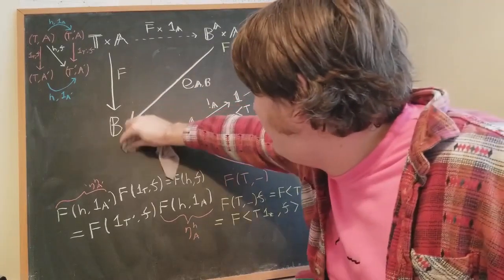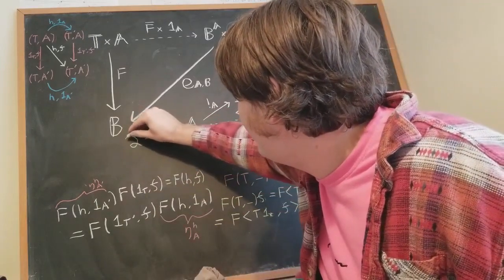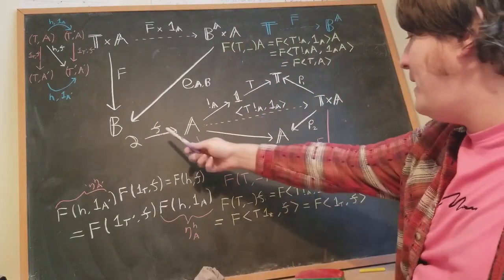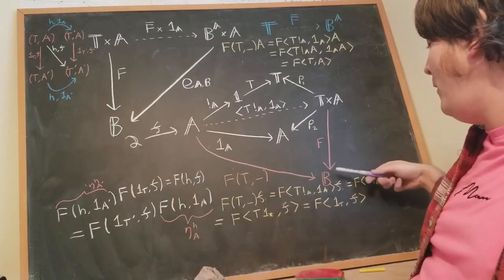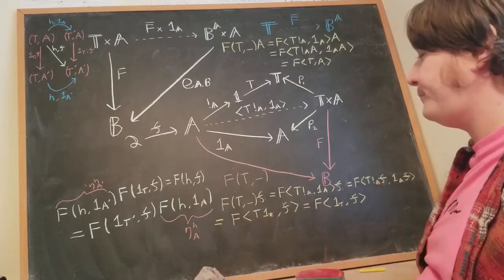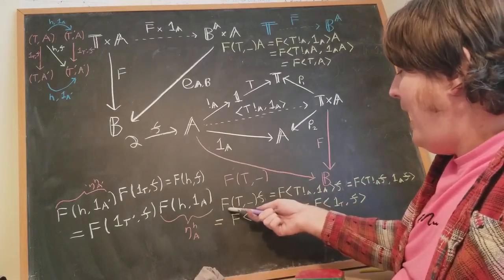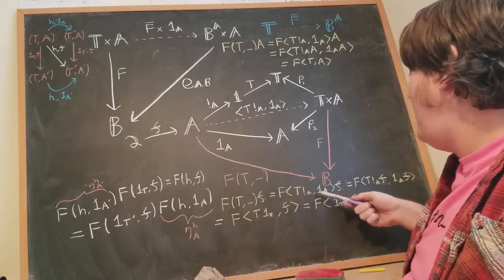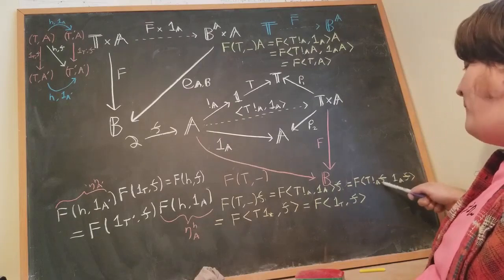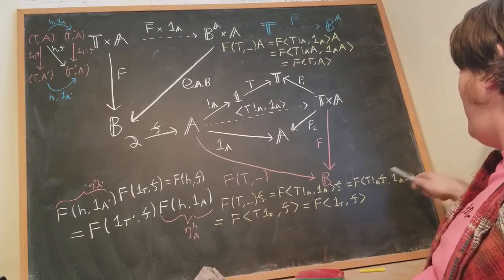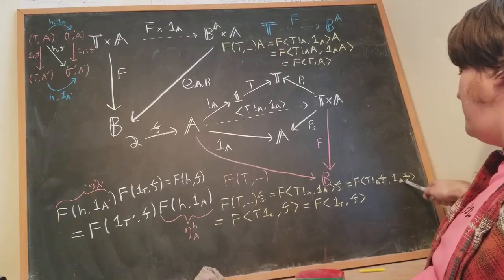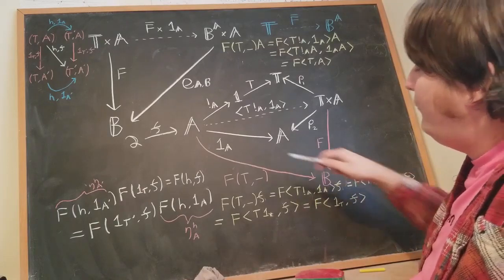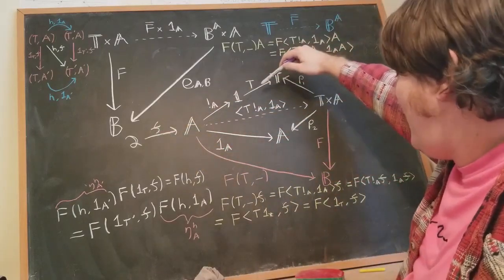Well, let's just represent an arrow like so. And then we can go through the math again, composing F_T,blank after f to find out what kind of arrow of B we get. And here's what we get. F_T,blank after f is by definition F after (T!_A, 1_A) after f. We take the f inside, and then we want to evaluate this. The right-hand side part here is just going to be f, but this part's a bit more tricky. It's T!_A after f. So we want to compose these arrows along here. How are we going to do this?